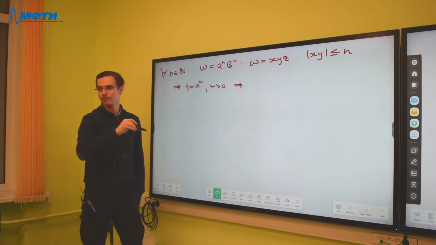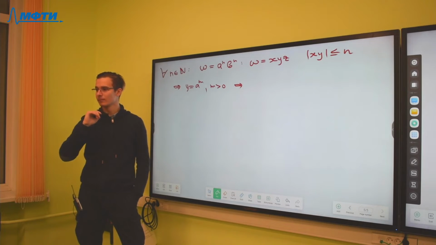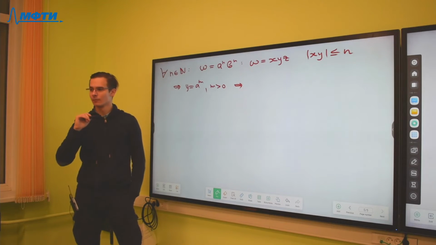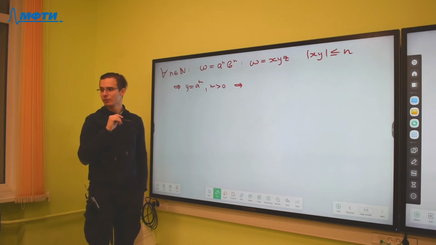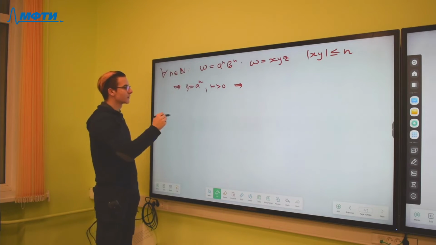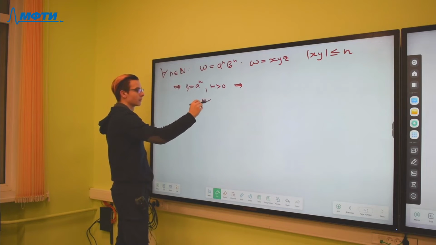M is bigger than 0 and smaller than or equal to n.